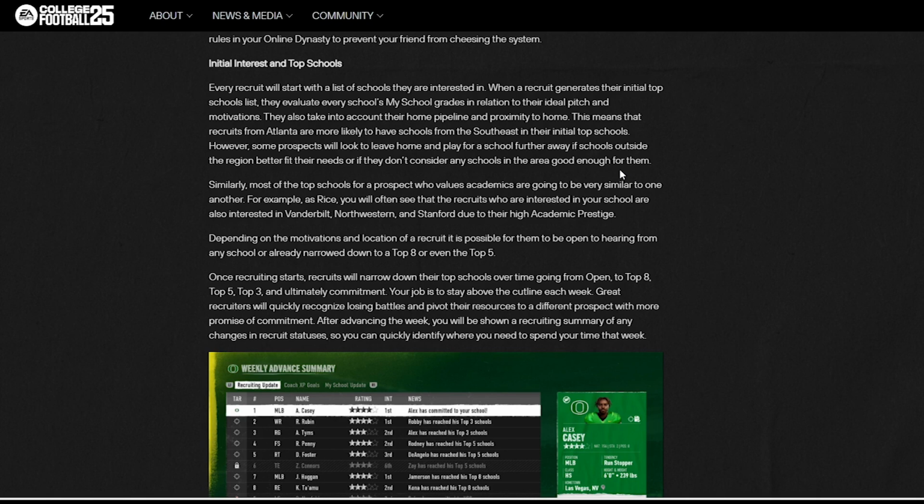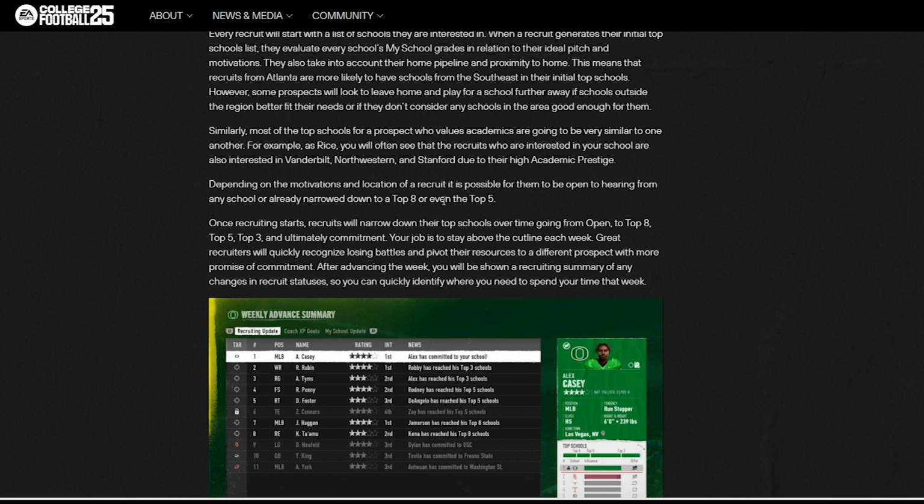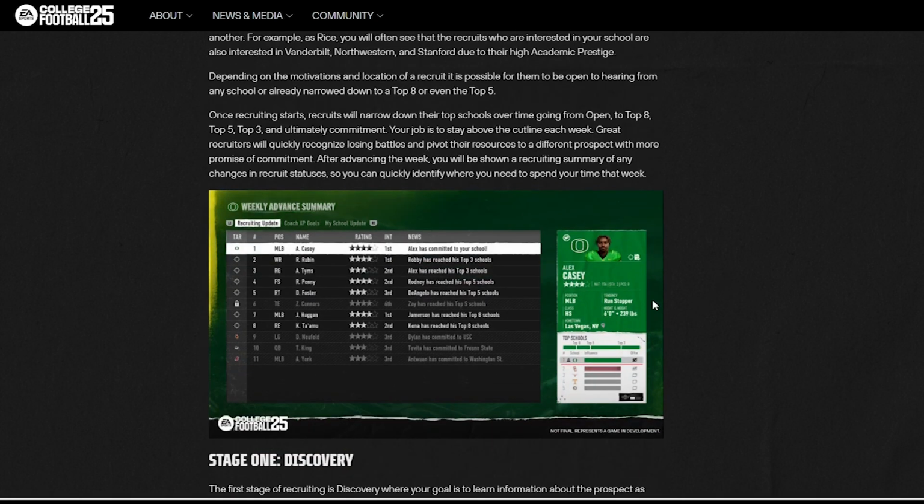So every recruit at the start. Yep. Oh, so they're going to have more sense on why they want the school they want. So as Rice, you will often see the recruits interested in you are also interested in Vanderbilt, Northwestern, and Stanford. So academic prestige. That's what they're going to value, and they're going to want those schools. So basically, we're going to be trying to recruit people who were already on their board. And if they're not on our board, it's going to be more of an uphill battle. It's going to be more than just, okay, here's that little bonus. It's going to be a big deal and really determine whether we can go after them or not.